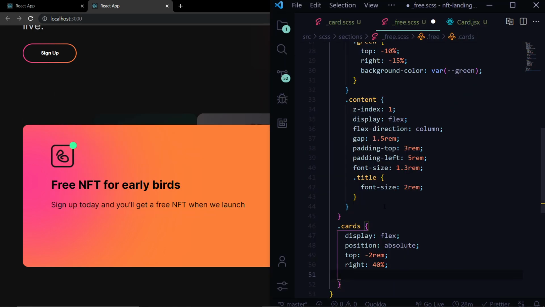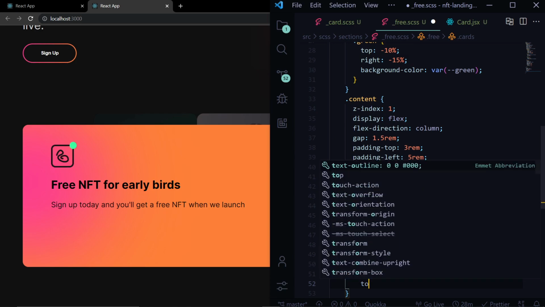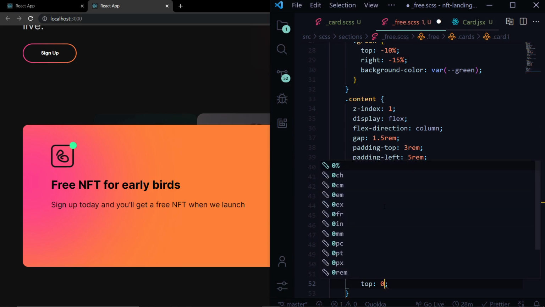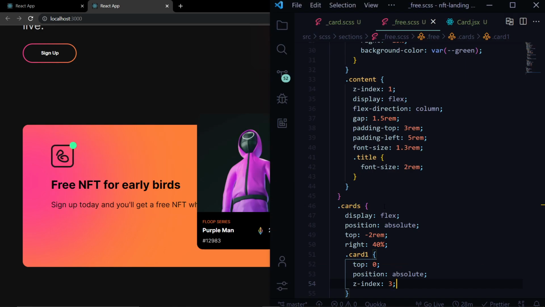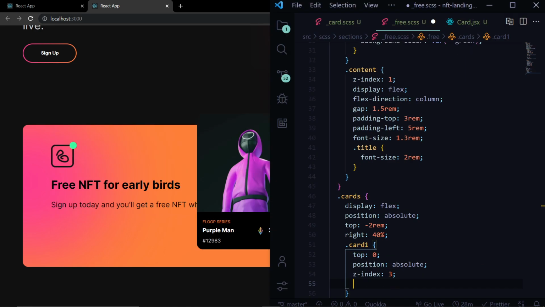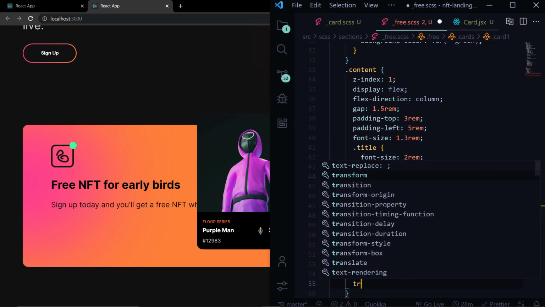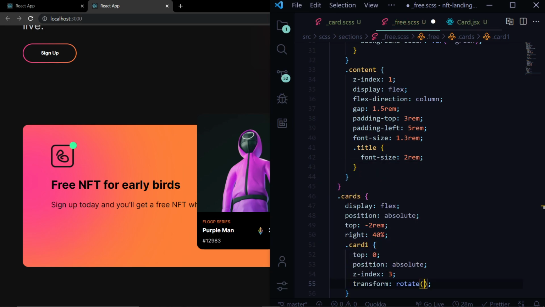Then we'll select the card 1, give it a top of 0, position of absolute, and we'll give it a z index of 3, it's in front. Then we'll give it a transform of rotate -10 degree.